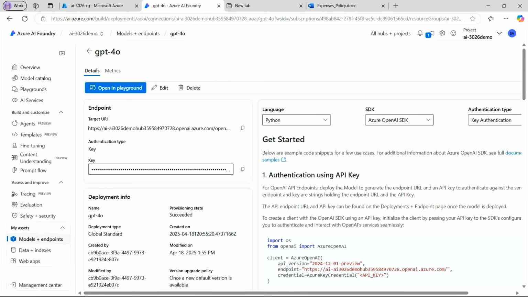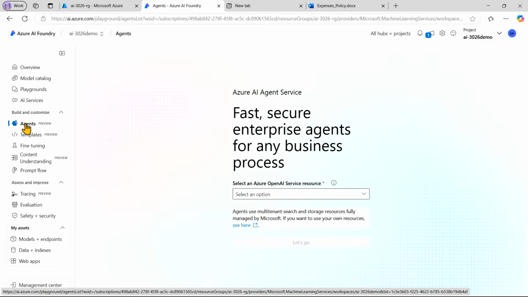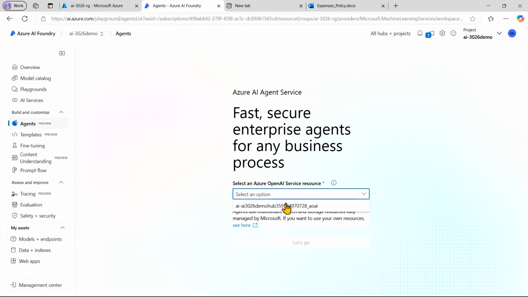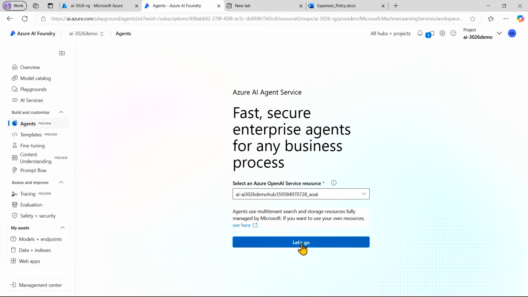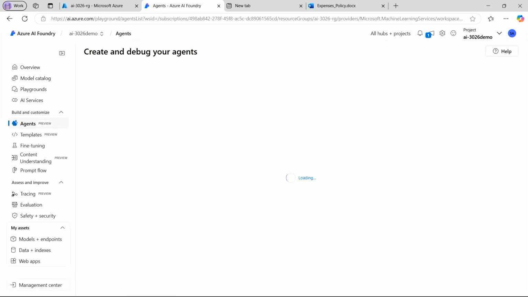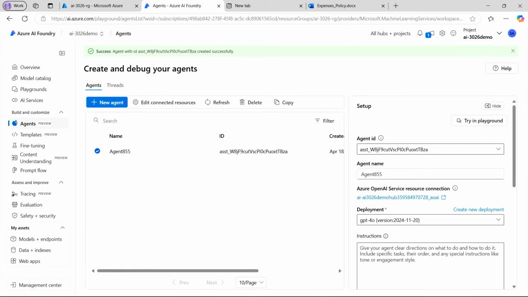So I guess we got everything in place to start building our agents. So how does this happen? Within our AI Foundry portal, there is this new section, Agents. Now, don't worry too much about the fact that it's called Preview. It means that you like testing, working with newer technology. It's going to ask me for my OpenAI service resource. I select the one that we created a couple of minutes ago, and that's all we need from here. What it's doing is now automatically, without me specifying a lot, deploying a new agent, and from here I could actually start integrating with it, making changes to it.